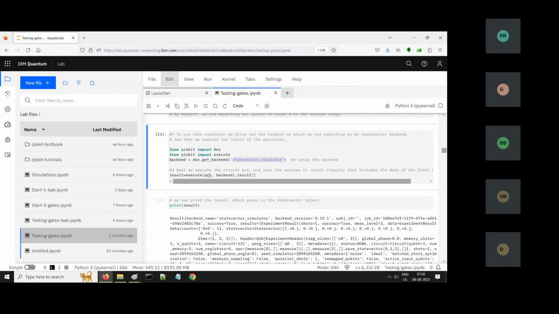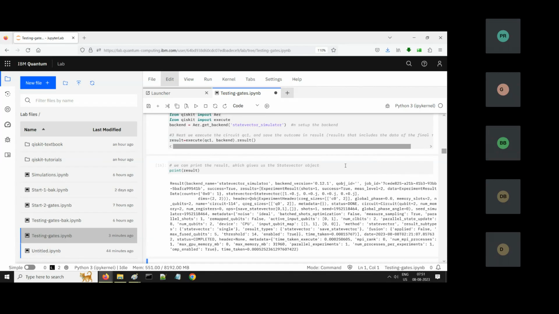I'm executing the QC1, the quantum circuit which I've created, on the backend, and whatever is the result which I get, I'll just grab that using this result method, and then I will store that result into some variable, right? I've just chosen the variable name as result itself, and this is a common technique used by Python programmers. We don't want to use too many variables. Secondly, this variable is self-explaining, to the fact that this will contain the result, and I can now print out the result. So let us run this code here. Yeah, it has created the result already, and I can display the result here.